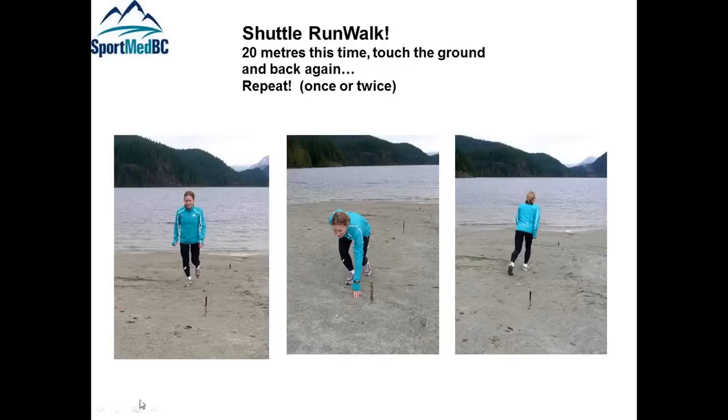You know what? Make sure you find interesting places to run and walk. That's also a way to spice up your program.